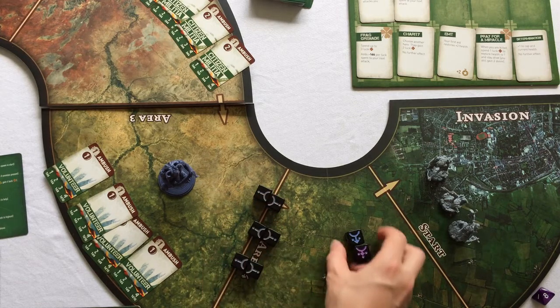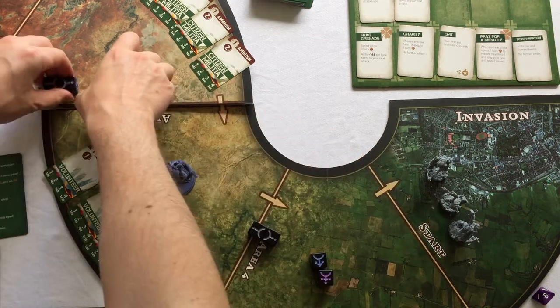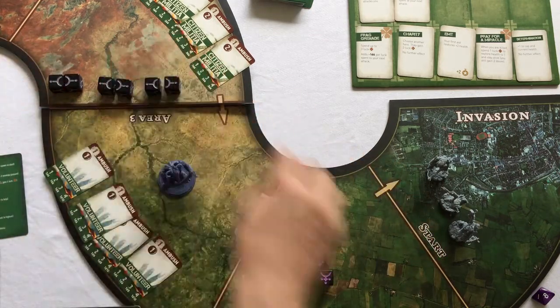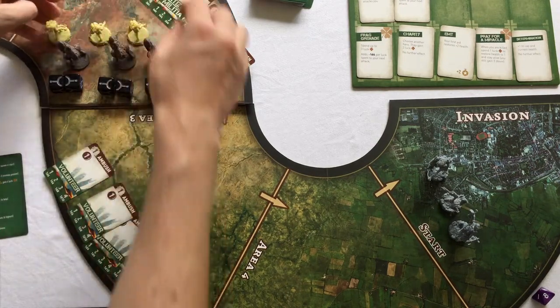1, 2, 3 Gorillas, which is quite good for the Citizen Militia. Only 3d6s could do something there. Three Gorillas. 3 Larvae.